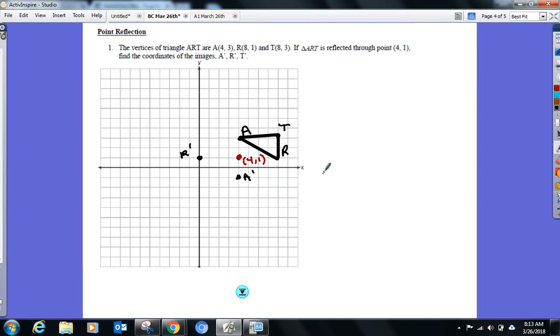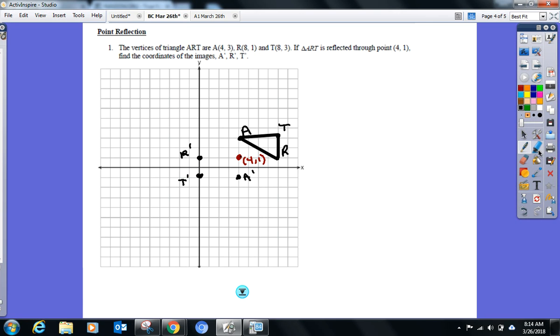What do you got there, Matty Ice? So basically, what are you doing there? Slope. Slope's not going to change. All right, so how many do I go down and over there, Matt, since it's your idea here? So left 4, down 2, and guess what I'm going to do from this point? Left 4, down 2. Okay, so you can use the slope. Use the slope between the point of reflection and your pre-image.